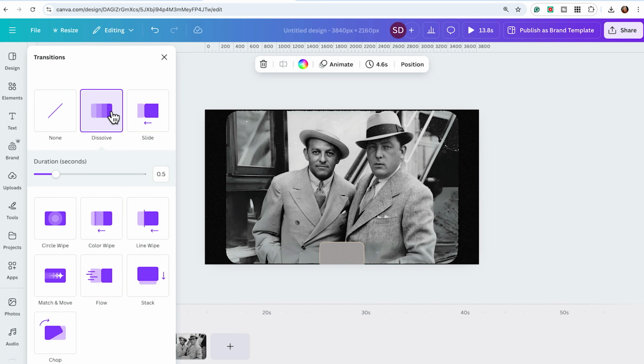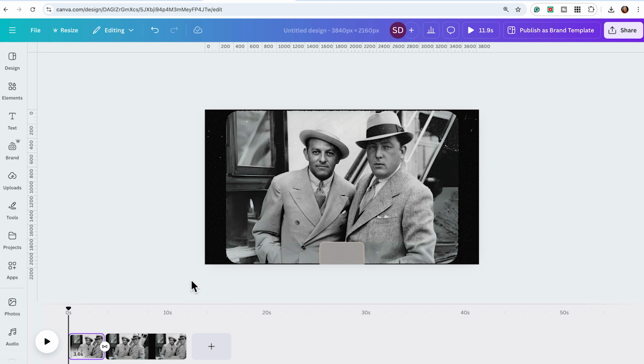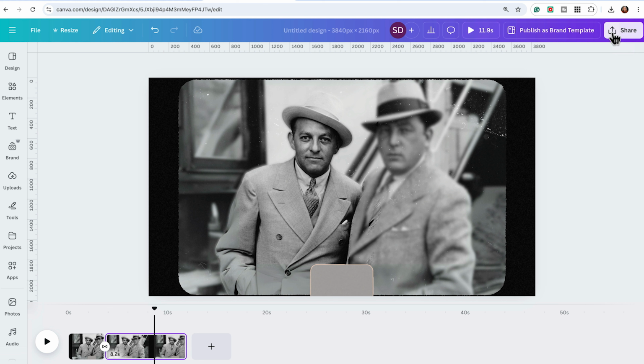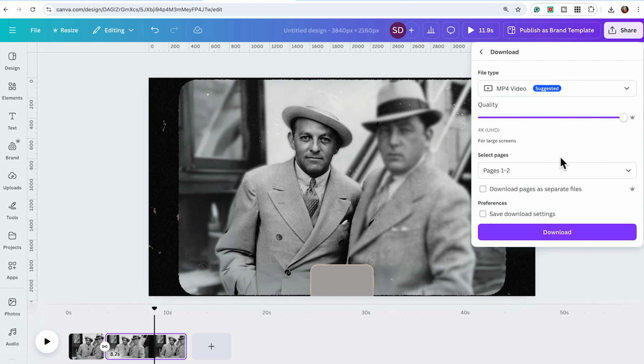But we're just gonna choose Dissolve, and we'll make the duration for as long as it will go. So we have a nice slow dissolve, which is really gonna be dissolving between our unblurred to our blurred. Let's just have a look. Homeboy's starting to blur out. Homeboy's blurring. That is pretty nifty. So I'll press share, download, again, a 4K video. Here you will want to make sure that you're downloading both pages and go ahead and select download.